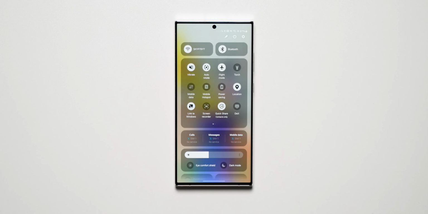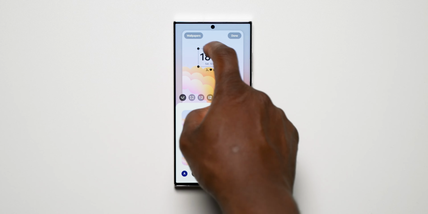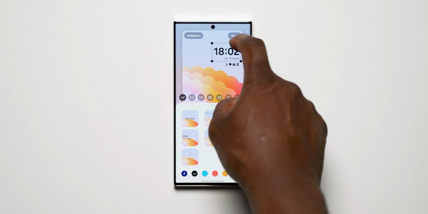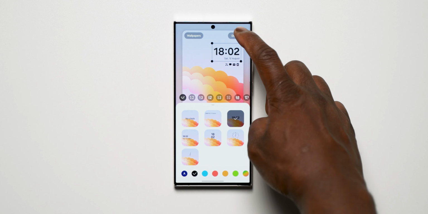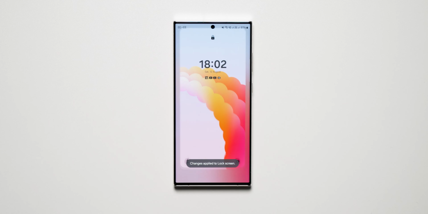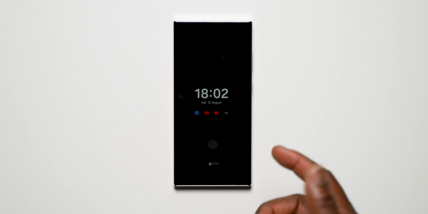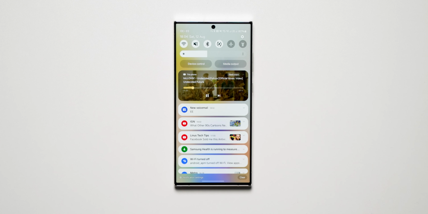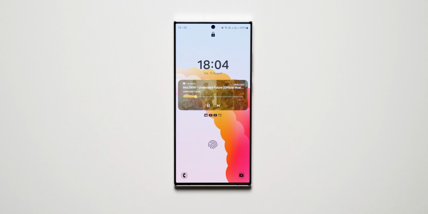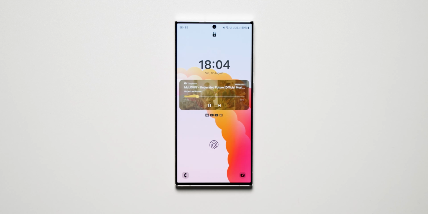These are my top favorite features, but I've got some quick honorable mentions and some feedback on how things could be better. First is the lock screen, which now allows you to position the clock widget where you'd like. Now, there's a catch. It's kind of not working properly in beta 1 at the moment, so hopefully in the next beta or the final release it will be fixed. Also, the album artwork for music and videos that have it shows in full in the media control, in the quick settings panel, and also on the lock screen, which is nice.